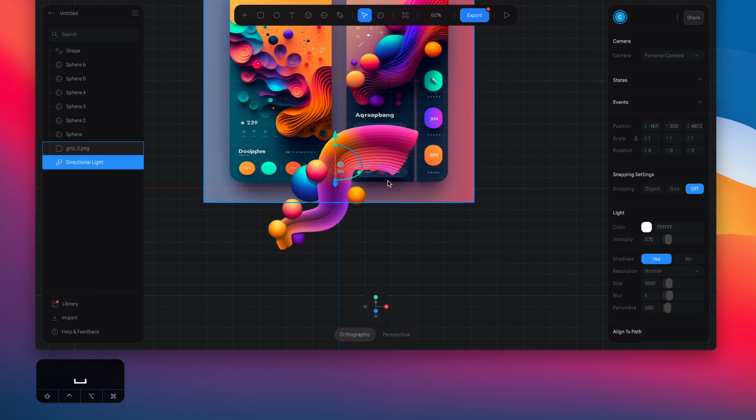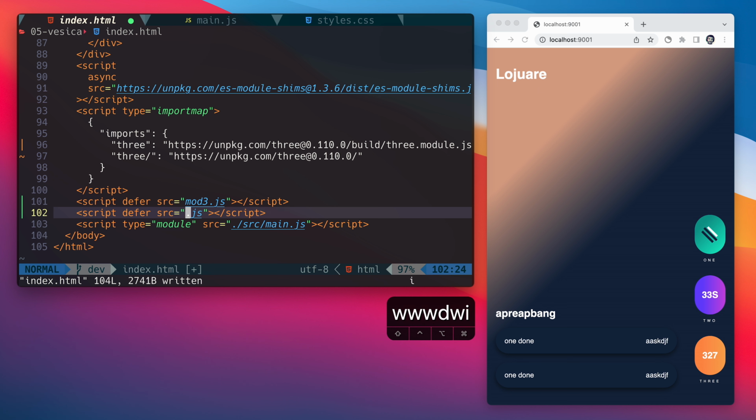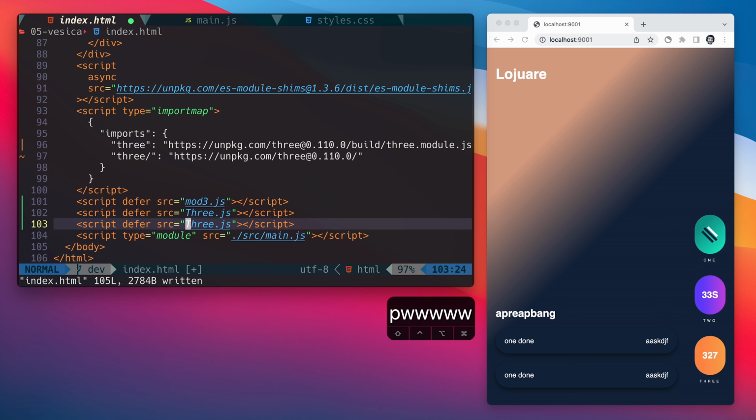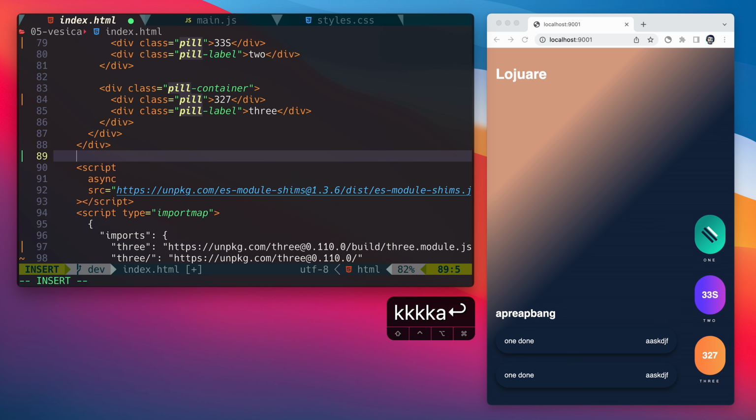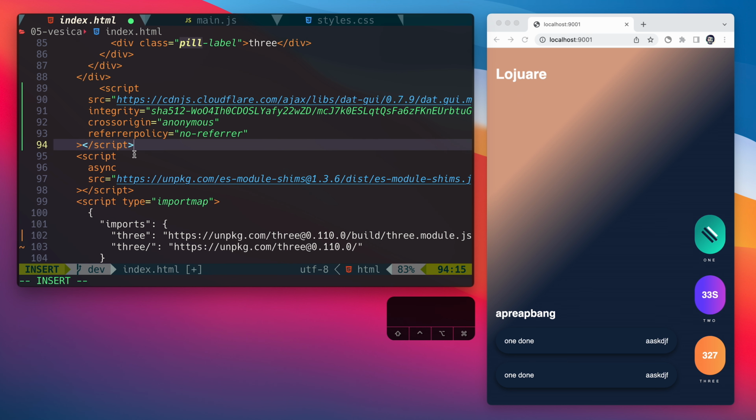And then I'm just going to add in the libraries that I want to use. So like I said, we're going to use Mod3, and then we're going to use the Three.js plugin that Mod3 has, which I'm just calling Three. Then we're going to include a small Perlin noise library, as well as a plugin that I created for Mod3 that uses Perlin noise. I'm going to include these all in the description through the GitHub repo so you can download them.